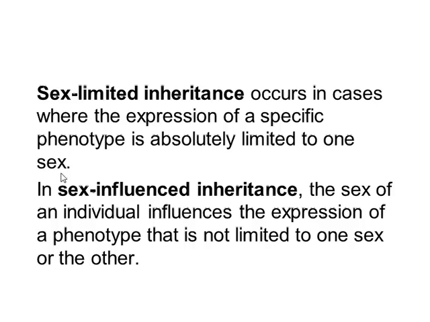So sex-limited, the best example we have for that is milk production genes in mammals. It doesn't matter what genes you have, if you are a male, you are not going to produce milk in your mammary glands. But females will. With sex-influenced inheritance, another good example we have for that is baldness. Now, baldness acts like it's a dominant in males, but recessive in females. So that's a little bit weird.